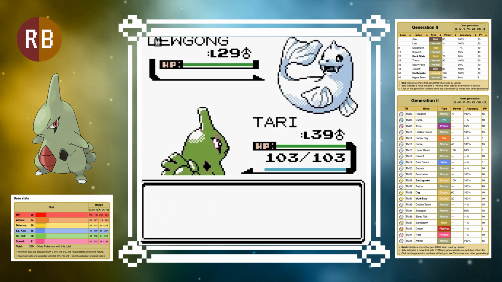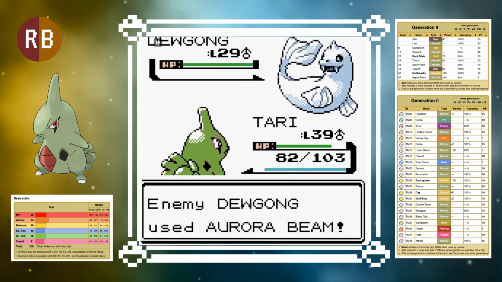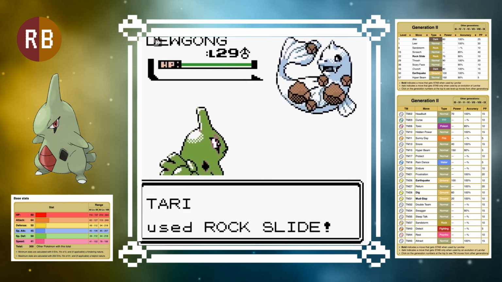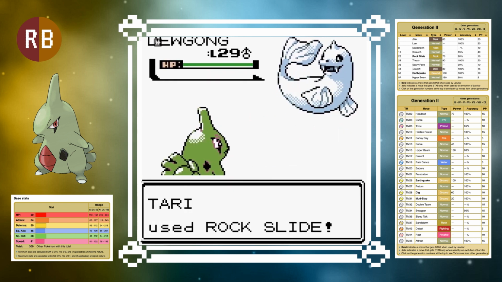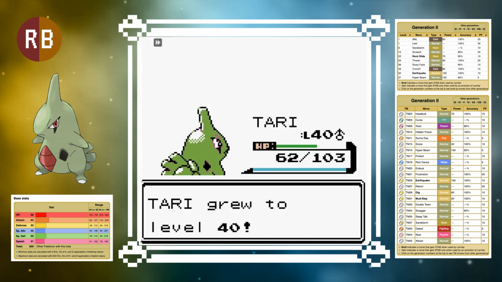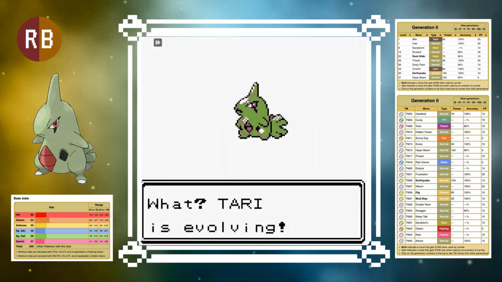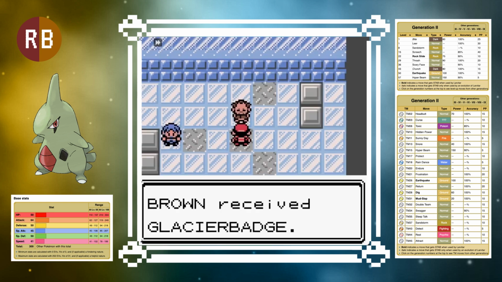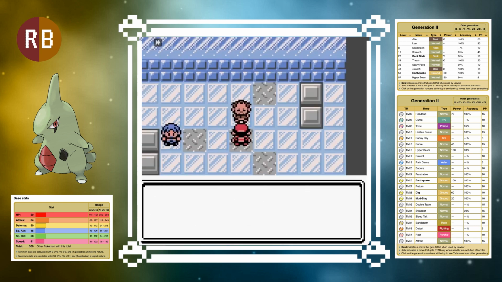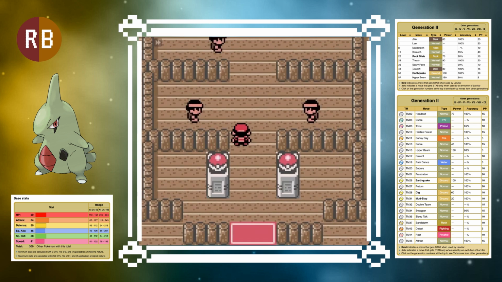Interesting. Next comes out Dugong, and it hits with Aurora Beam. That's going to do big damage. Yeah, we can survive one more hit of that, but the thing we didn't want was the attack drop that Aurora Beam has. So we finally beat Price, we're level 40. Is level 40 going to be enough to take out Chuck? That's the next question. Jasmine is definitely a harder gym leader, even though we do have super effective moves. But I reckon Chuck is still going to be a problem.